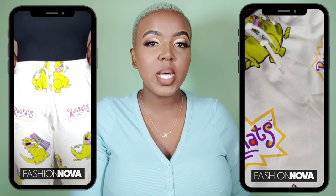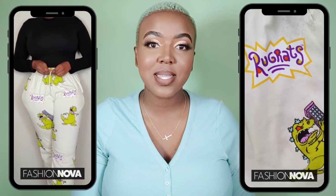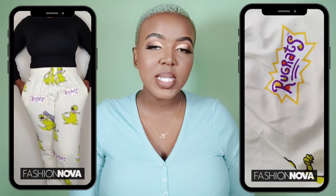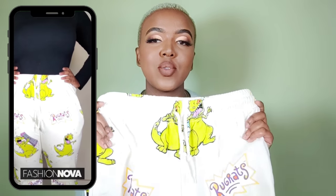Don't get discouraged by the price you see on the website, because then you look at Fashion Nova and you're like, Fashion Nova is not cheap. Like, this is expensive, okay? For us South Africans, this is very expensive. But there's always discount codes, so don't look at the price that you're getting on the website. You will probably find a discount as you're checking out. Or if you leave your stuff in your cart for some time, they probably will email you and be like, oh, we noticed you left some stuff in your cart, so here's a little discount, please buy now.